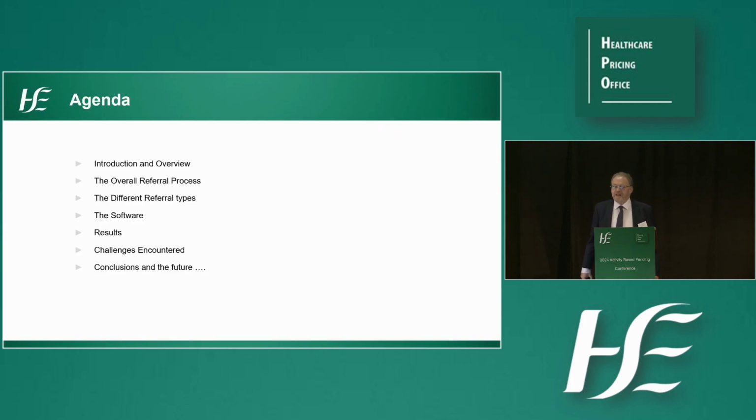Just by way of an agenda, we're going to talk about an introduction and an overview, and then the overall referral process, just to put the whole thing in context. There's a couple of different referral types. We've evolved the project over the last couple of years. And then I'll talk about the software, some results, and the challenges that we've encountered, and then conclusions in the future as well.